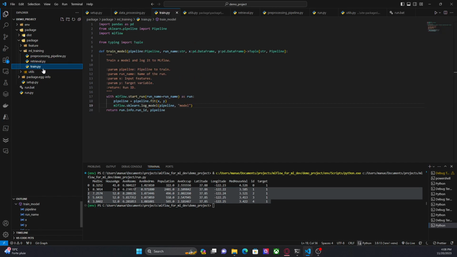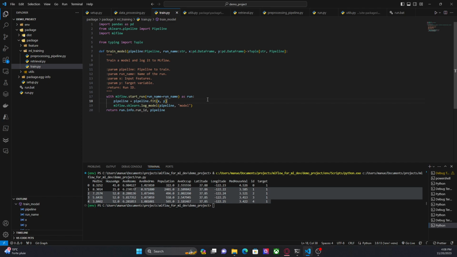Then we have the train module, and I have a function called train model, in which I am finally training my model. It takes as an argument a pipeline, a scikit-learn pipeline, the name of the MLflow run, and my training data, the features and the label. Then we are just starting an MLflow run.